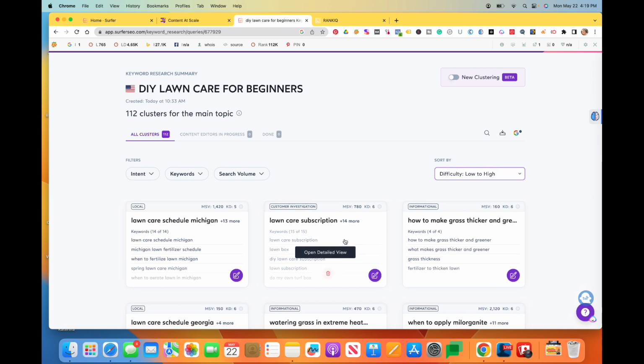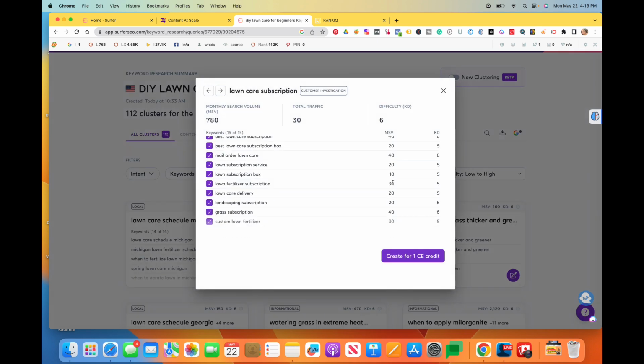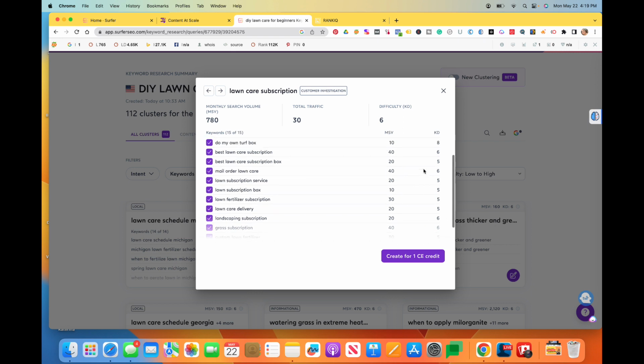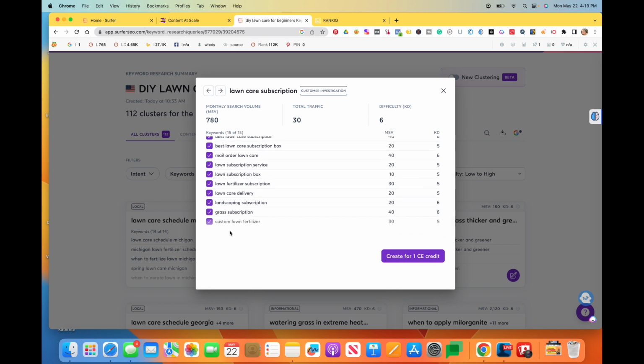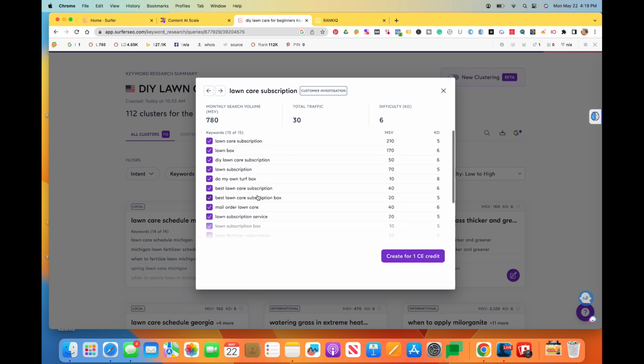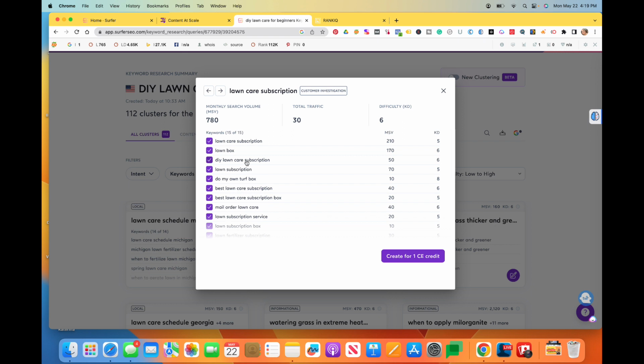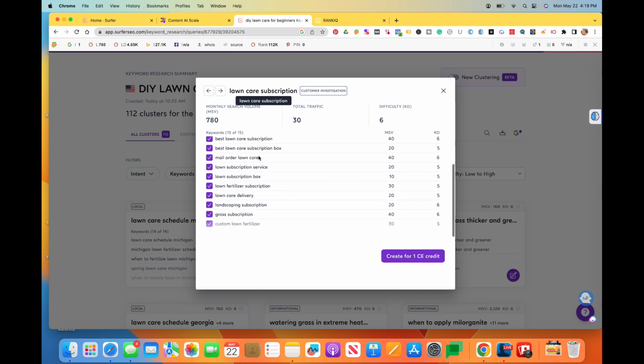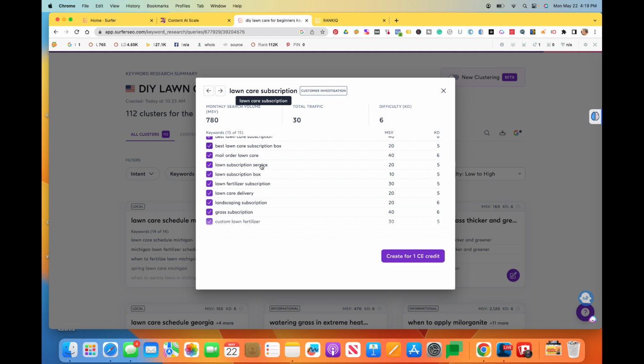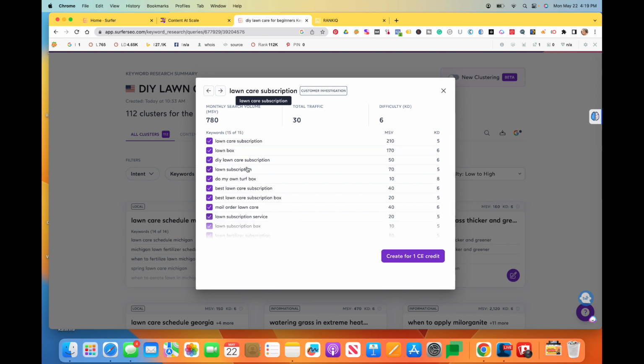intent of the website. So I'm going to click on here, and we see that there's a bunch of 5s, and the 5s we're going to want to go after. So custom lawn fertilizer, that's really great because of the fact that it's a lawn care subscription, and all of these words. Now, all of these words will just be words that we need to put into this article about lawn care subscription. We don't know what the title of that's going to be yet. This is what that's going to be, and it only has 30 traffic, it's saying, but it's going to have more. The search volume is 780, which is perfectly fine.